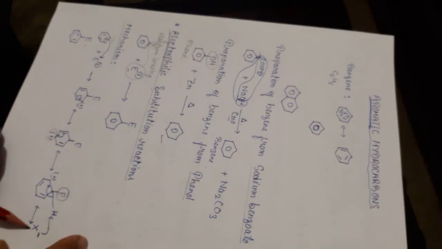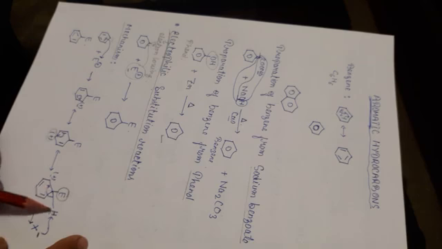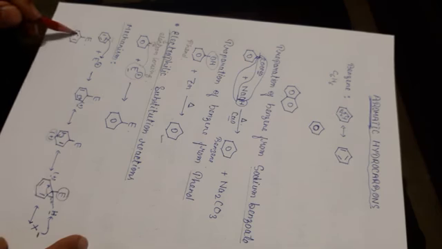Now this negative substrate is abstracting this proton. Proton means hydrogen bonded to the carbon to which electrophile is attached. Now once it abstracts this hydrogen here, then the bond between carbon and hydrogen breaks, and this bond here means what? 2 electrons. Now these 2 electrons will be shifted between this carbon and this carbon over here, and as a result we get a double bond here.